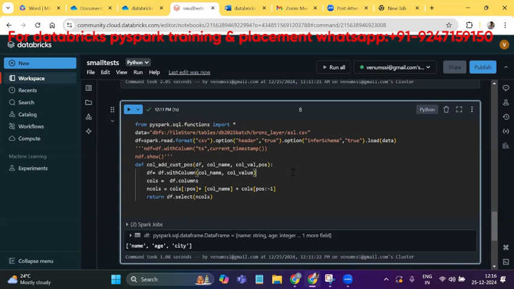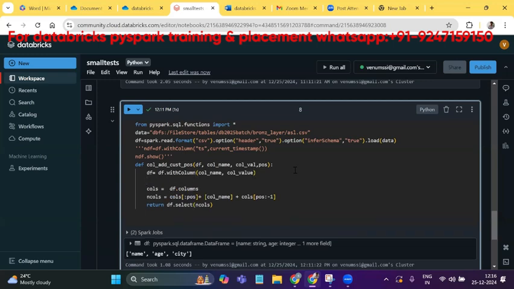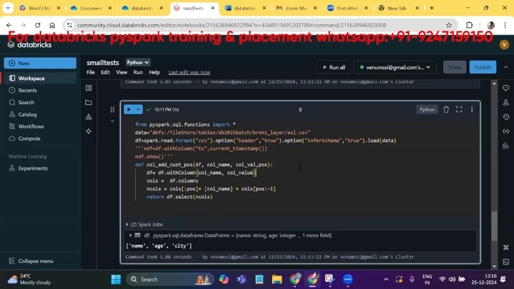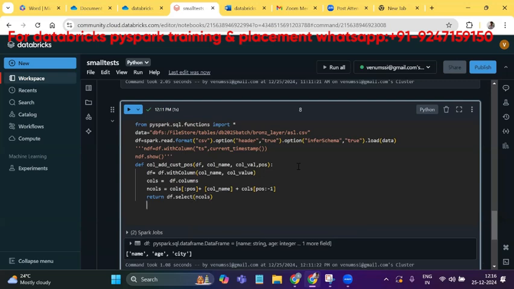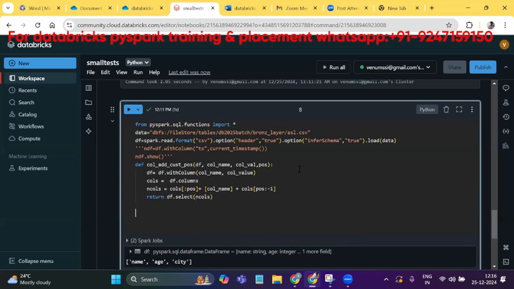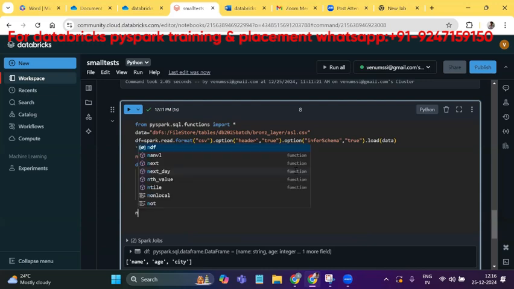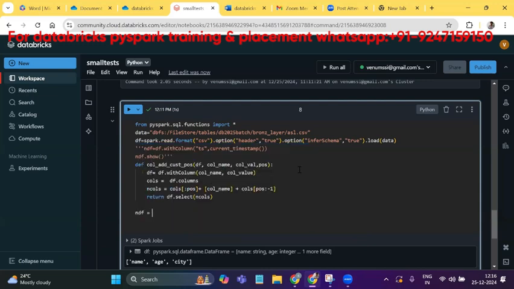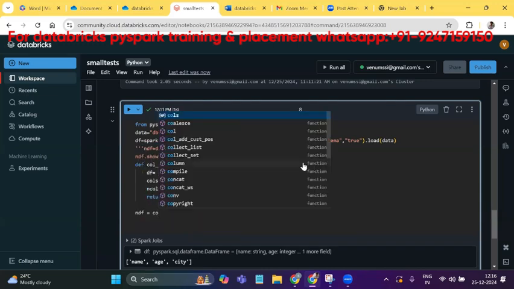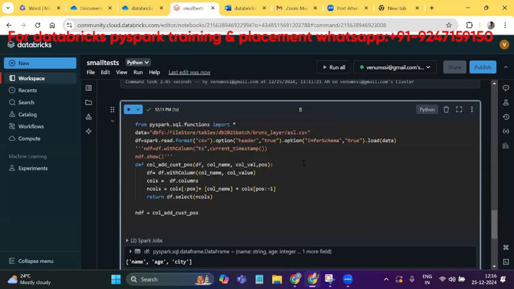Sometimes this is not mandatory, but it is recommendable. Maybe you are not entering any columns at that time; that is not required. Let me check. Now, new data frame is equal to column add position.